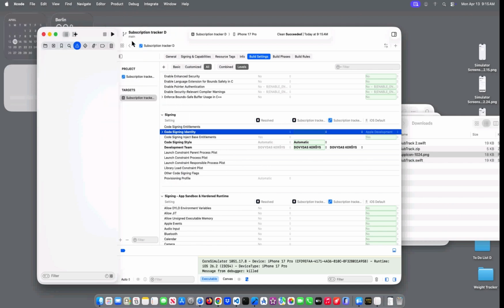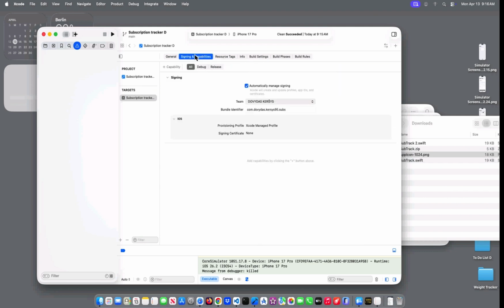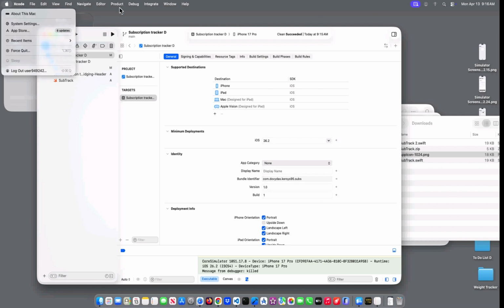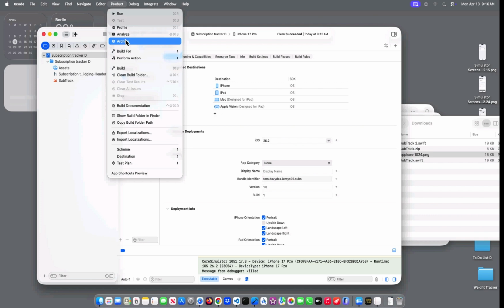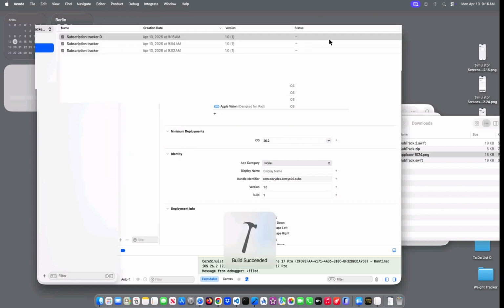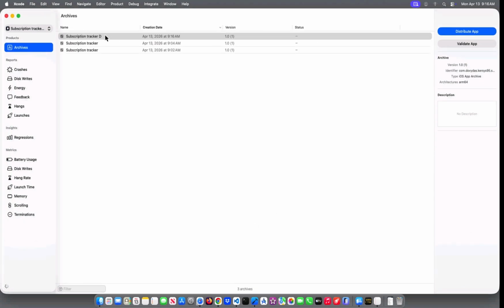Product, archive. Oh, sorry, we probably need to leave this build settings tab. Let's try it again. Product, archive. Okay, building, as we can see here. Build successful. Okay.